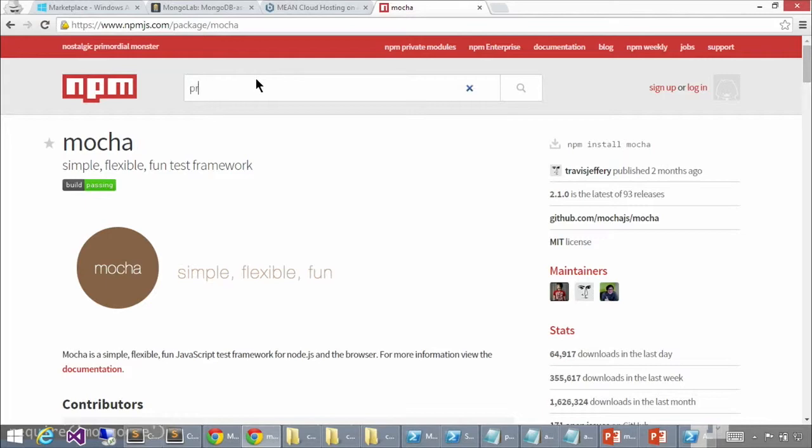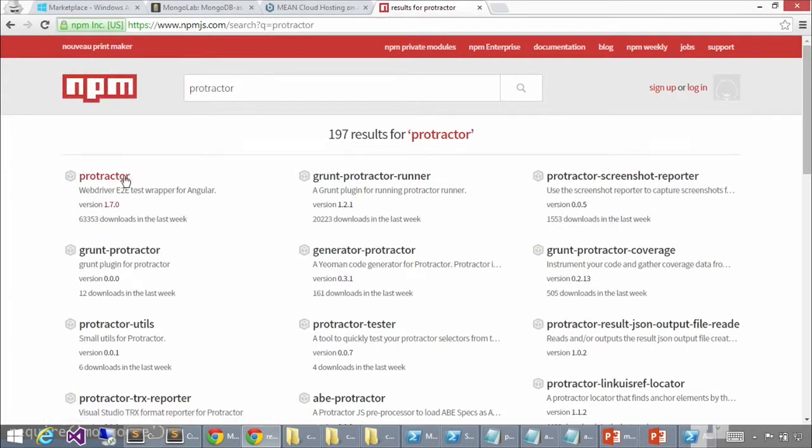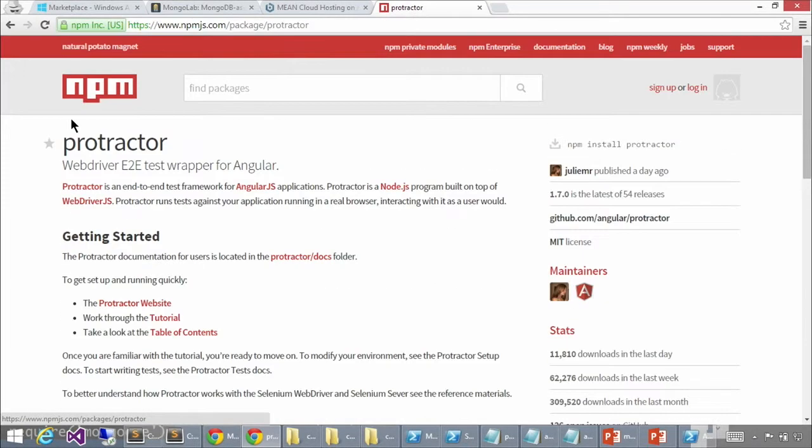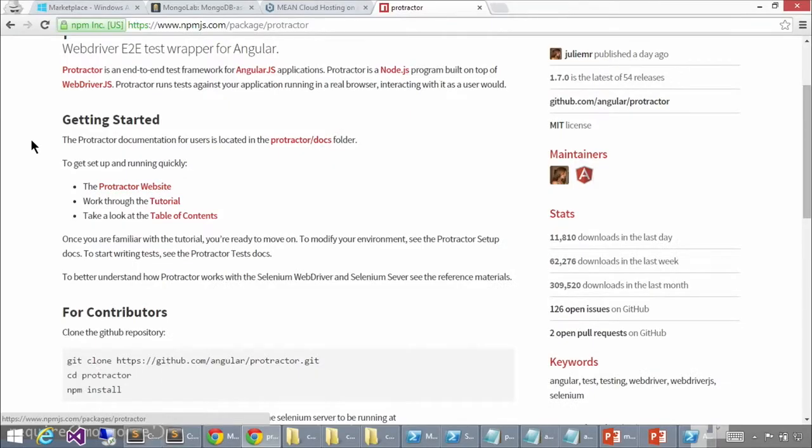There's also Protractor, which I believe just comes with... where do you find Protractor from? Is it Bower or NPM? You can get it along with Angular. Yeah, and you can also download it here. Protractor, I think we touched on it briefly before, is a really great test suite especially for that front end Angular piece. You can run tests to make sure that your code is displaying exactly how you want it to or fits within a certain pattern.